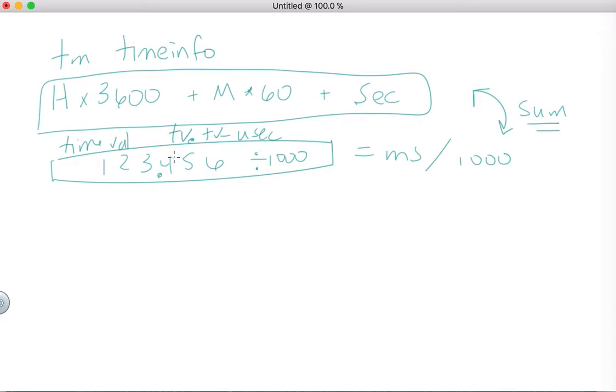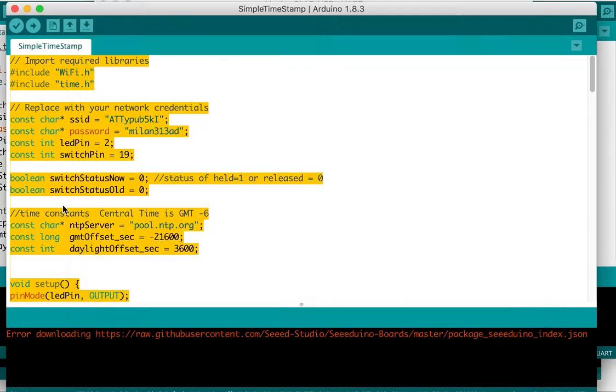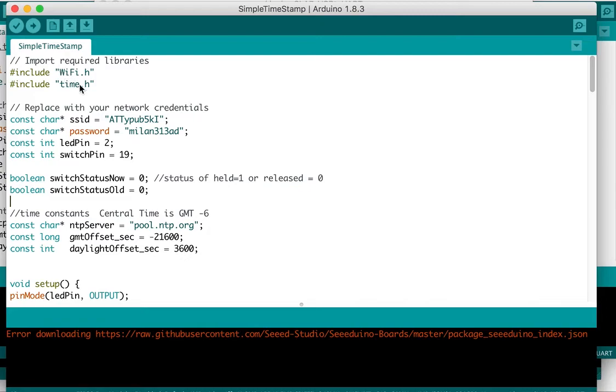If you want to see some of the code with it, it is a little bit tricky to see here, but here's some of the work on setting up the required libraries to get the time and the Wi-Fi connection, and there's my Wi-Fi. You'll never be where I am, you'll never see it, so it's no big deal. LED pin, I'm using pin 19 as the switch. Do some logic here for switch status and current switch status. Where I'm living right now in Central Time Zone, it's 21,600 seconds of offset.